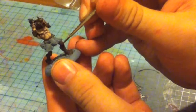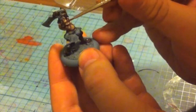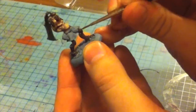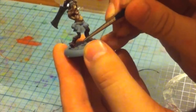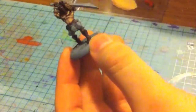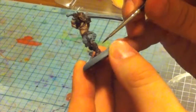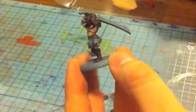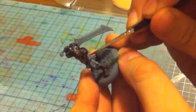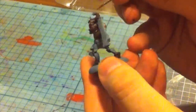And applying it to the miniature, we're going to go over his kneecaps here, and we're going to just do some broad strokes. The main thing here is we want to create the shadows, much like we did with the flesh. I want the Rhinox hide in the shadows and applying the red where the light would be hitting the armor, such as the top of the head, a little bit along the square base on his collarbone there, the upper ridges of his pauldron and gauntlet and armor there.